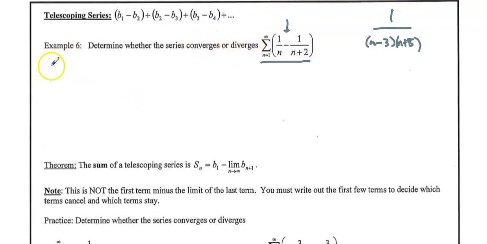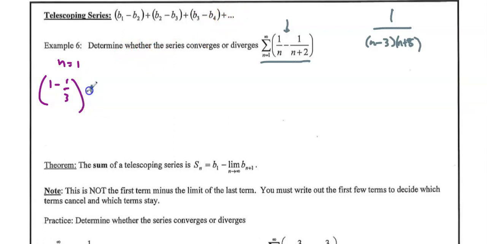The first thing that I always tell students to do is start listing out your terms. Just see what happens as we start plugging in n equals 1, n equals 2, n equals 3, n equals 4, n equals 5, etc. So I get n equal to 1, and I'm just going to list out what's going to happen here. When n equals 1, my first term is 1, and then I'm going to subtract 1 over 1 plus 2, which is 1/3. So this first term is going to be 1 minus 1/3. I strongly suggest that you do not simplify at all, and you'll see why in a minute.